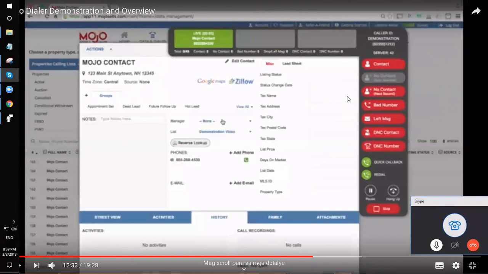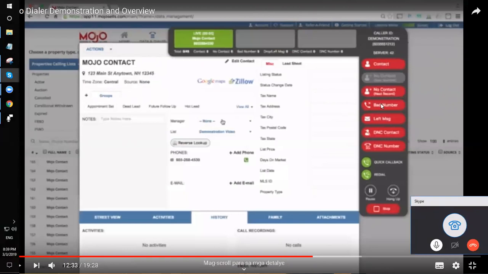If there is no other number, just like in this example, you click once. If you're routed to a voicemail not set up, or you have not conversed with them, you go to no contact next record. It will go to random again, and Mojo will dial again.